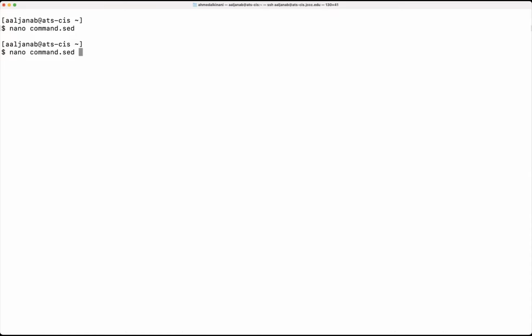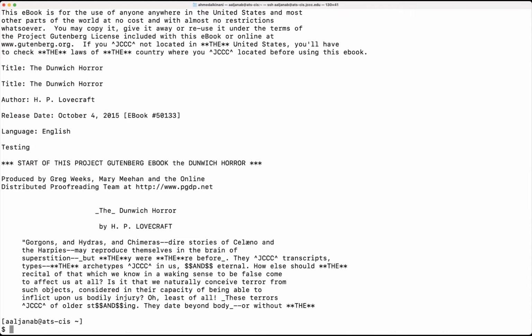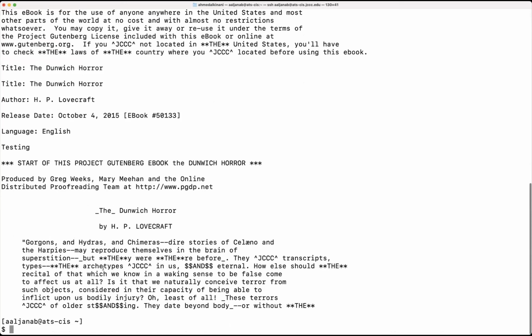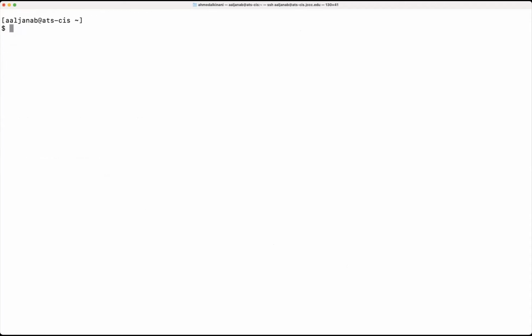And now if I go backward to the sed -f commands and then test file, you remember here, the changes were applied to all the lines, but now only those that contain R should be applied to. So you see here, no changes were applied here, here, here. Here you got the change applied, you got the change applied, and so on. So that's another choice we have with sed commands. We are almost done, by the way. We're not done with the whole class, we're just with the sed commands.